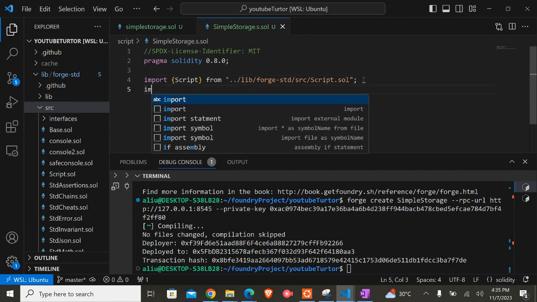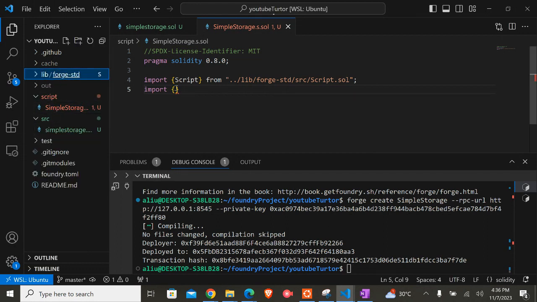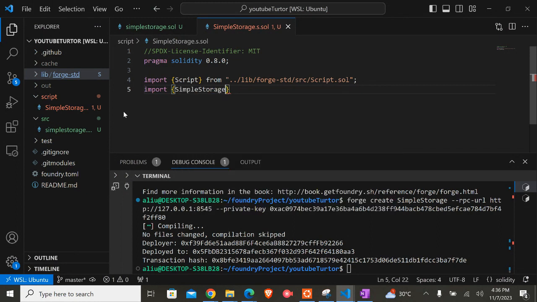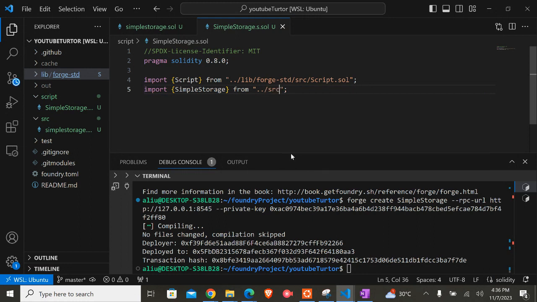Then the next thing is to import the contract we want to deploy. So we're gonna import our contract from here. What's the name of the contract? SimpleStorage, right? So this is it. Then from where? We are importing it from ./src/SimpleStorage.